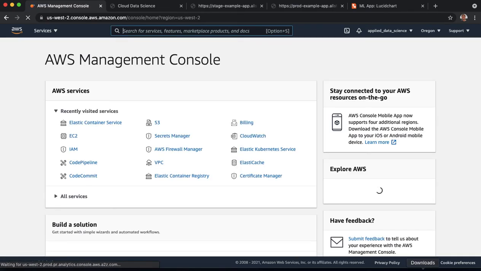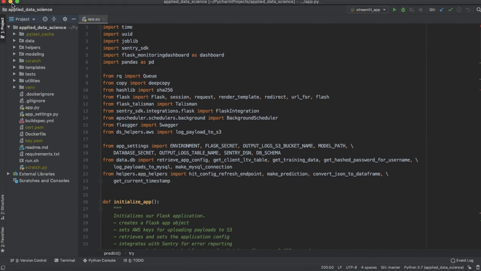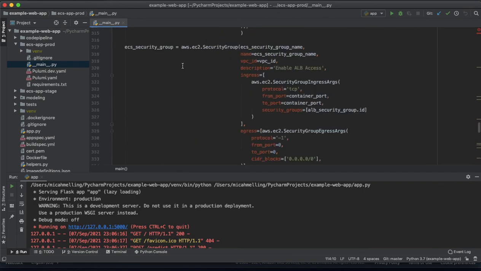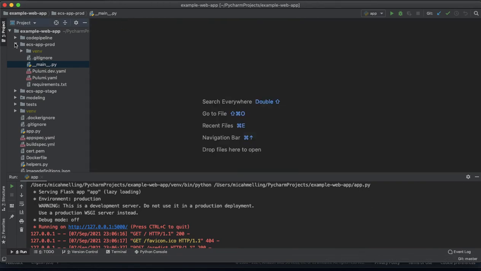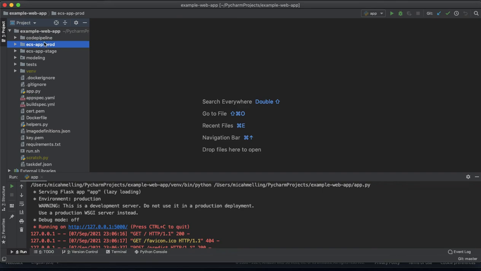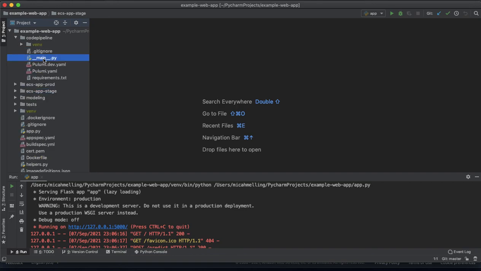Go back to the home screen here, and let's go back to PyCharm. That's not the repo that I want. This is the repo that I want. One other quick note is you can see that I have two folders, one for staging and prod. Again, these are basically the same things. I just basically am calling things slightly differently, and depending on our environment, we may have slightly different underlying infrastructure choices that we make for staging and prod, such as what databases we allow staging resources to have access to.